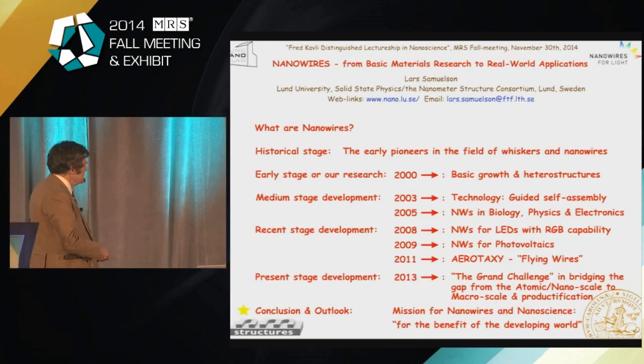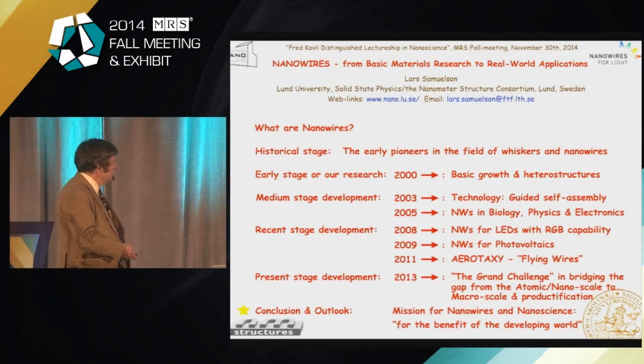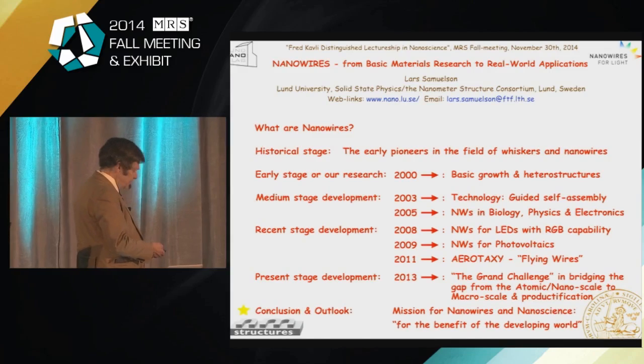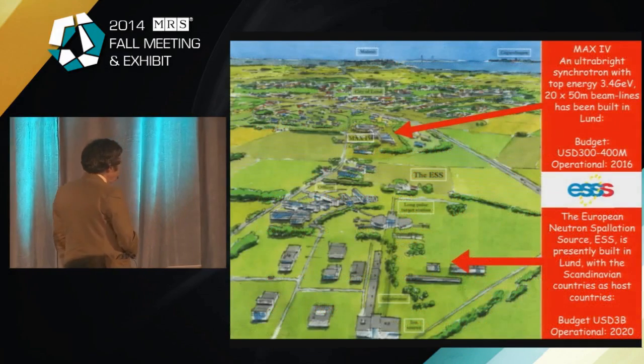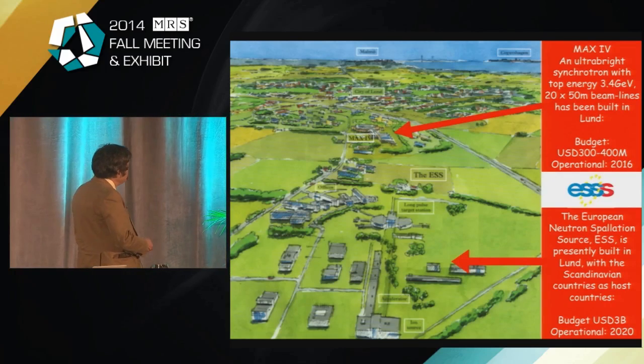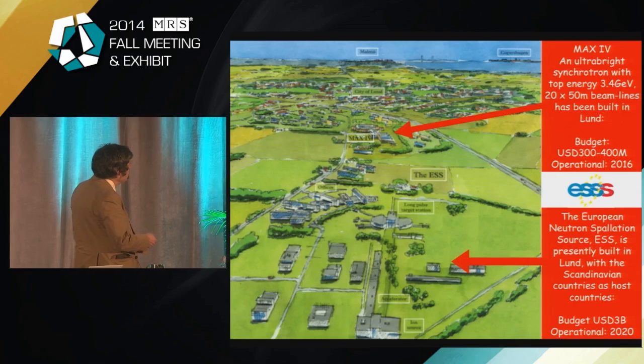And then at the end, I say a little bit about the mission for nanowires and nanoscience, also in the spirit of Fred Kavli, for the benefit of the developing world. So I come from Lund. This is actually not a picture, this is a cartoon. It shows the city of Lund in the background, and the bridge to Copenhagen over here.